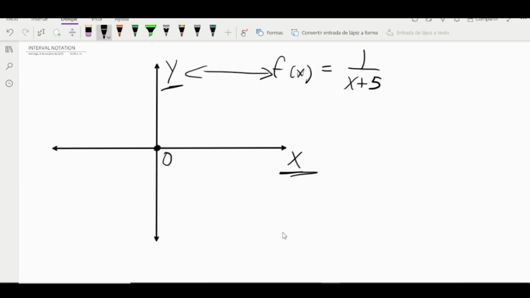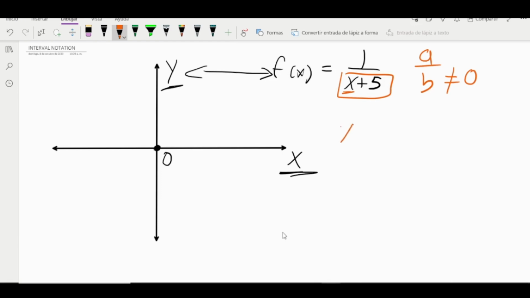So, if we have a fraction, we need to remember that when we have a over b, we need to avoid the denominator b being equal to 0, because when we have the value 0 in the denominator, the function is undefined, or it's not possible to calculate. So we need to find from the denominator what values of the variable x create the 0, because if we have values of x that create the 0, we need to avoid these values.